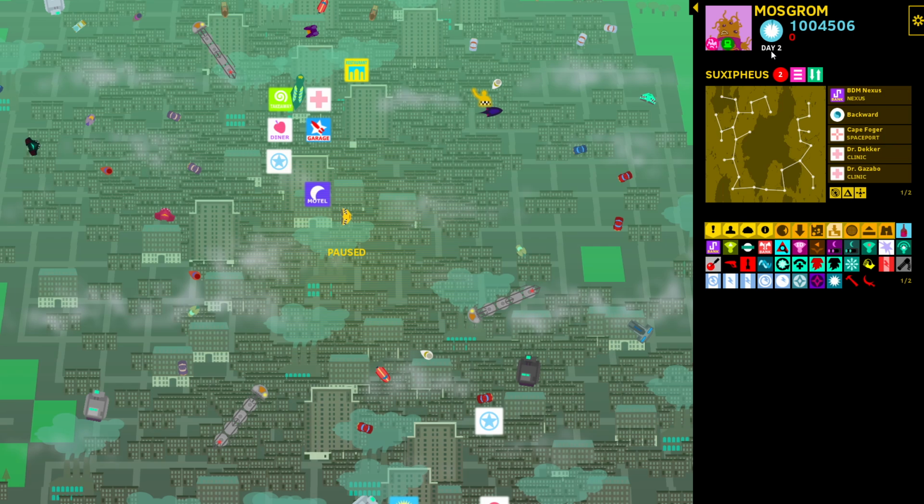For example, your meter fare is also higher, so you earn more with meter passengers during the night. You can see here on this widget, you can get an indication of what time of day it is. So currently we're in the light daytime period, as you can see by this little sun and light blue background. You can see a little sliver here. That's the progression in the current period.